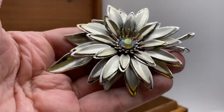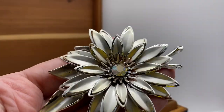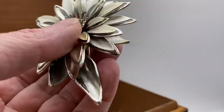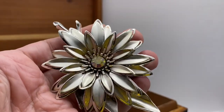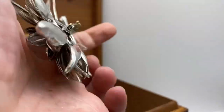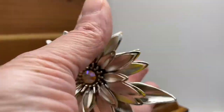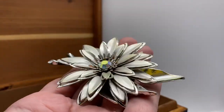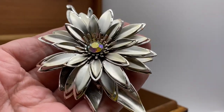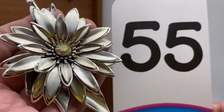We have this puffy flower brooch. Got an Aurora Borealis crystal rhinestone in the center. It is layered. Silver tone metal. There's the back. It's rather large, bigger than my hand. And this flower brooch is going to be number 55.